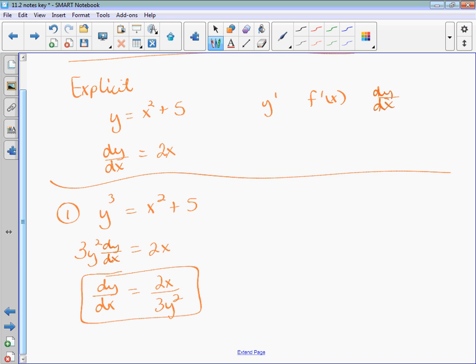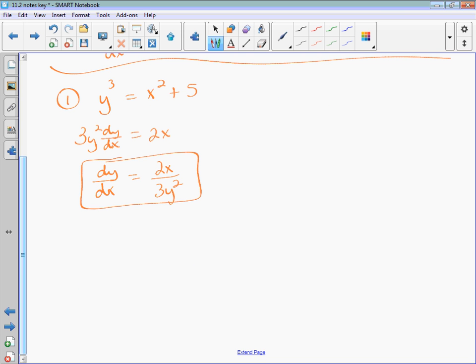Yep. That's really the only part that's different. The only thing that's different is the fact that we have to do something with our y. We can't just say, oh, y equals, find the derivative, we're done. You have to do the derivative of the y. So when you have y on both sides, that's what makes it implicit, because it's not just a linear y. That's all. Okay, let's try again.